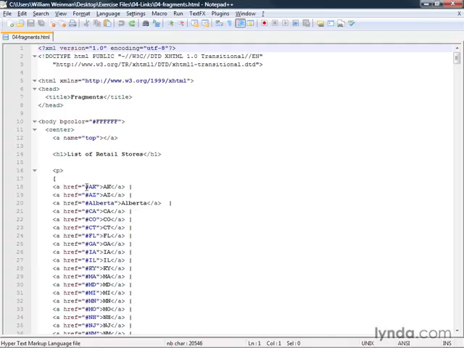This is called a fragment link, and it's a relative URL, so it fills in the rest of the URL from where the page is located that has the link in it. And it just sticks this at the end of it in the fragment part. If there's already a fragment part, it replaces it with this. And so you get a link just down to that part of the page.